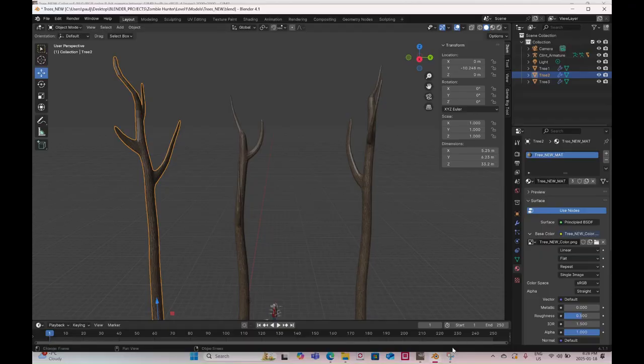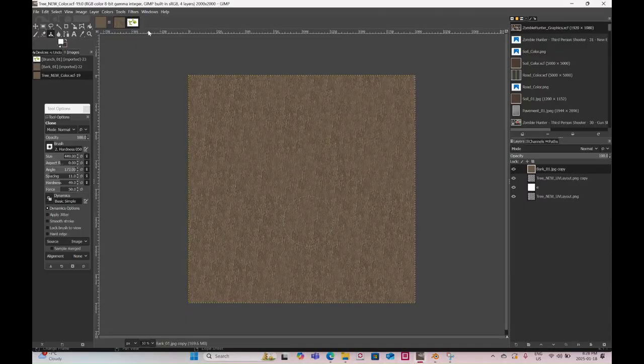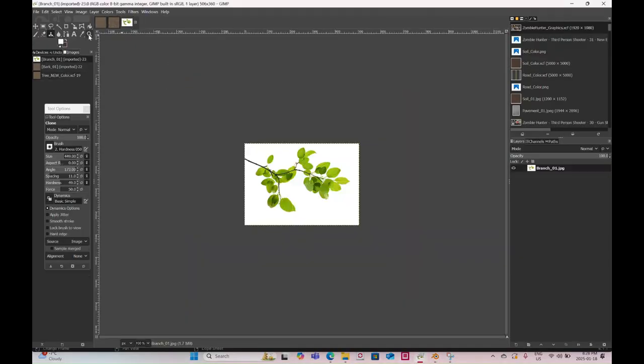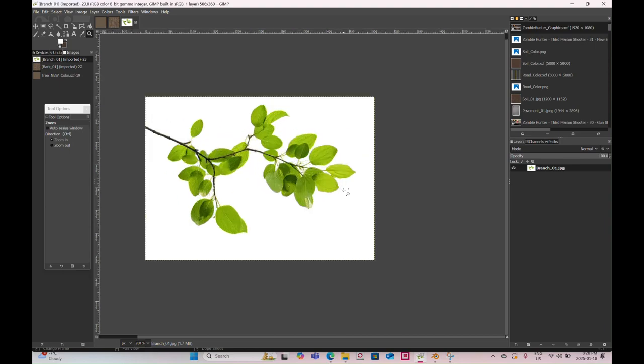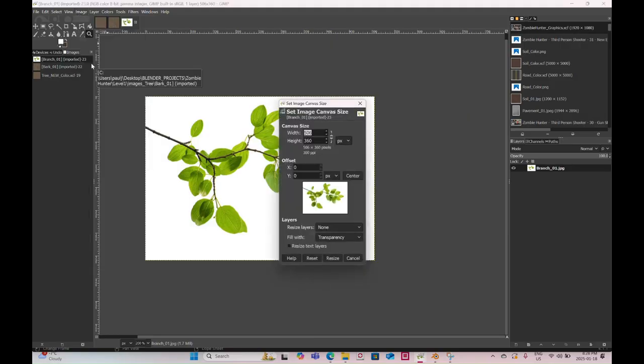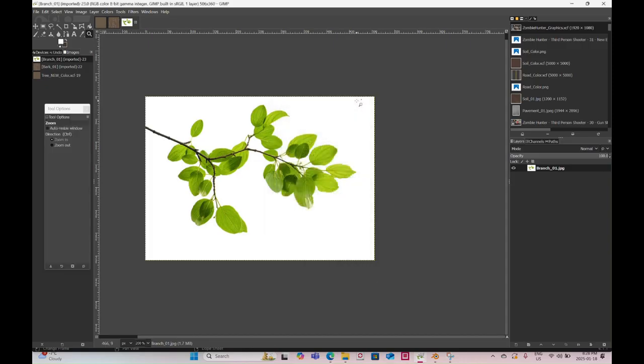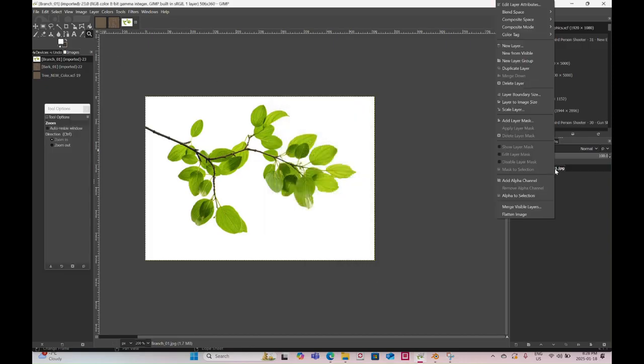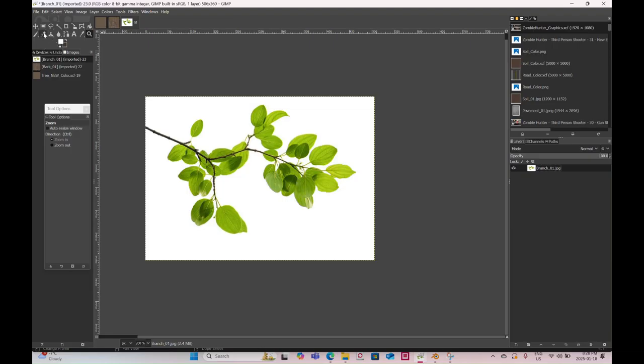So that's good. I'm going to hop back into my editing program real quick, and I've got this branch here. I need to check the canvas size. Okay, it's not too bad. I'm going to right click, add alpha channel. I'm going to select the fuzzy select tool, select everything that's white and delete it.